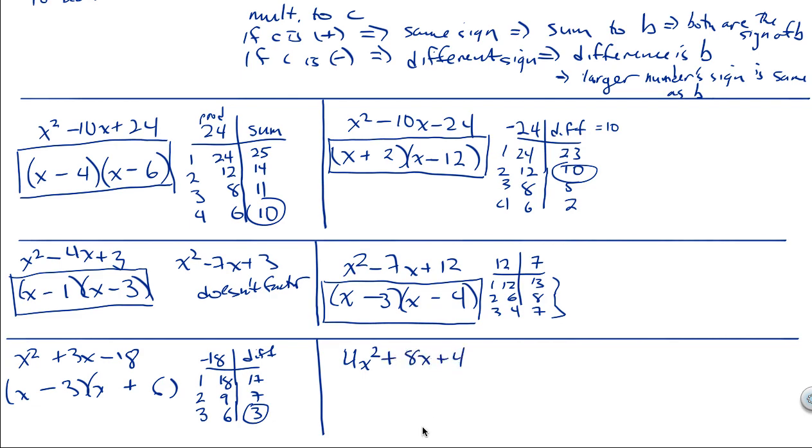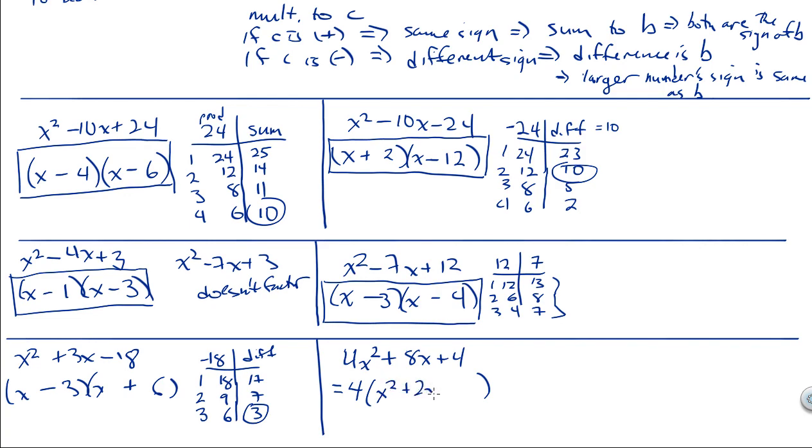4x squared plus 8x plus 4. I promise not to deal with any problems where a was not 1, but sometimes if you can see a common factor in all the terms, you're going to want to factor that out first anyway. It'll make all your numbers inside better. So the first step, before you even do this factoring into two binomials, check to see if there's a common factor in all the terms that you can factor out to make your life easier. The common factor here is 4, and I keep it on the outside. It's still part of the factorization, but it does make the inside easier.